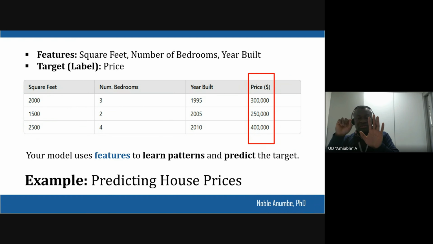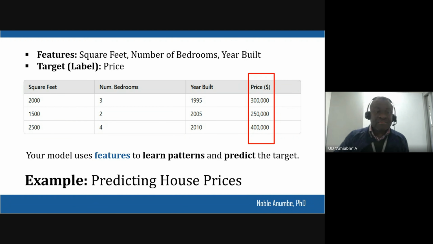So that name that I give to it is what you refer to as the label. So if I put the picture of a dog, the label will be dog. I put the picture of a cat, the label will be cat. I put the picture of a horse, the label will be horse. That's how it works in machine learning. So your goal in machine learning is to be able to determine what the features are, and then determine the label, and then map the features to the label. Use the features to predict the label.